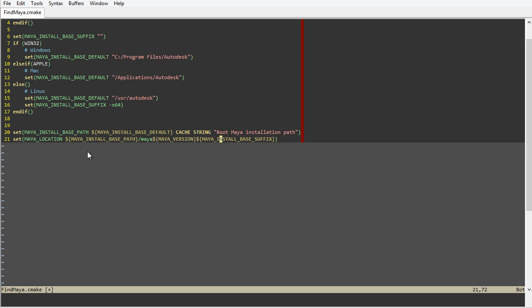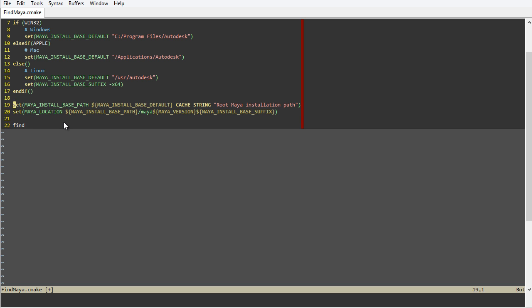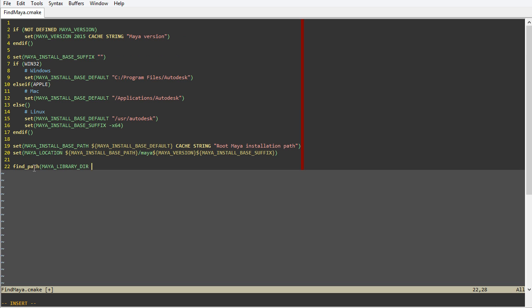So now that we have the Maya location, we need to figure out where all the libraries and header files are. To help us with that, we're going to use a function called find_path, and we're going to store the result of that function in a variable called Maya library directory. How this works is you specify a file that you're searching for in a subdirectory tree of a certain root directory.